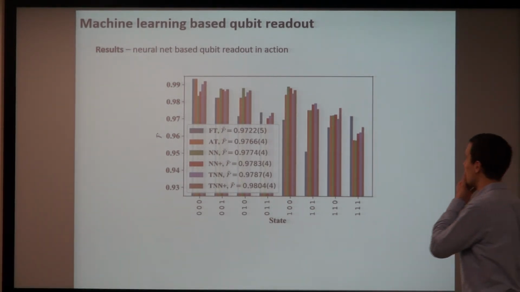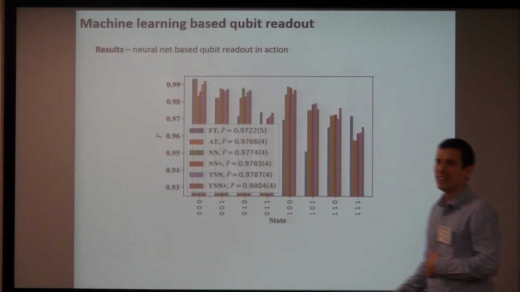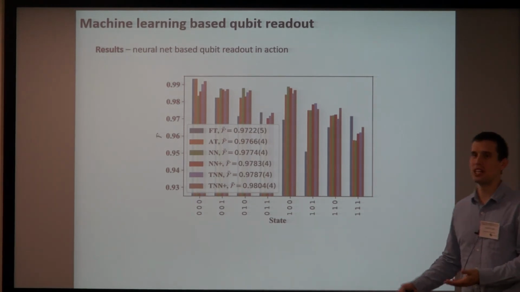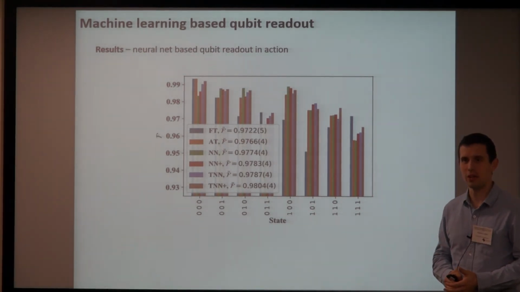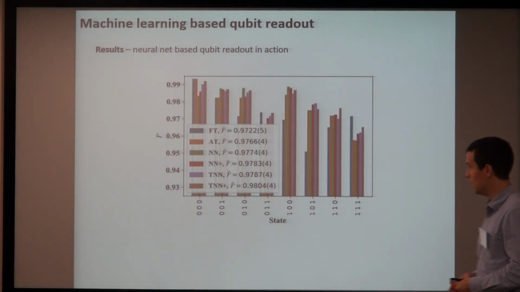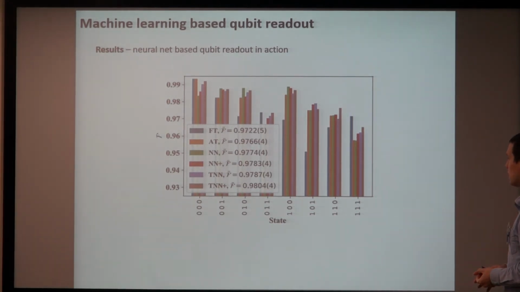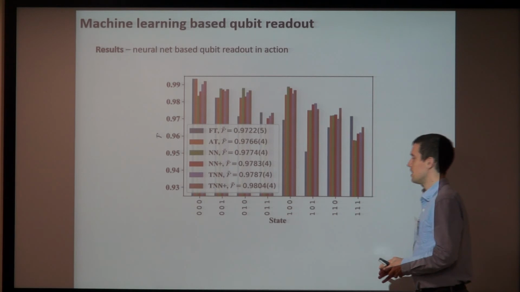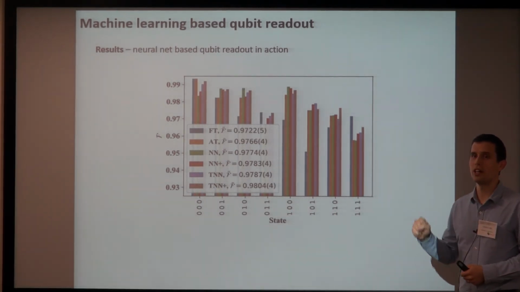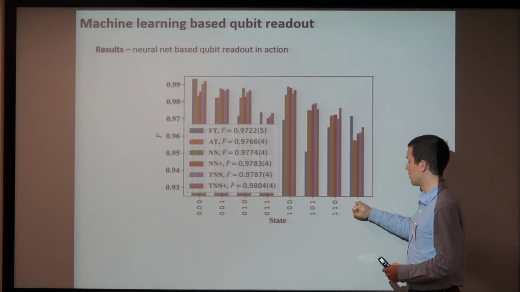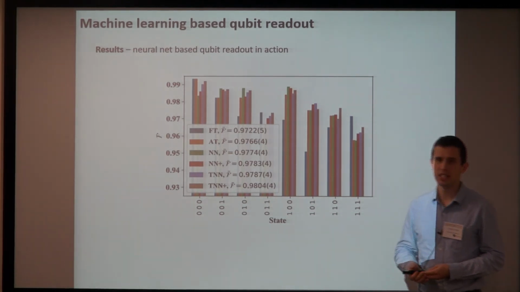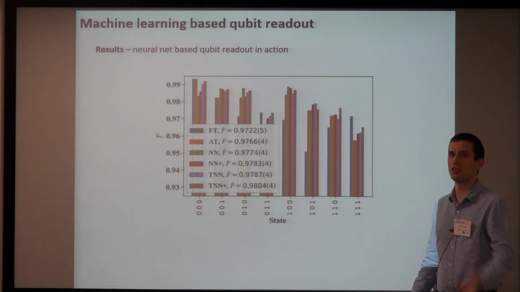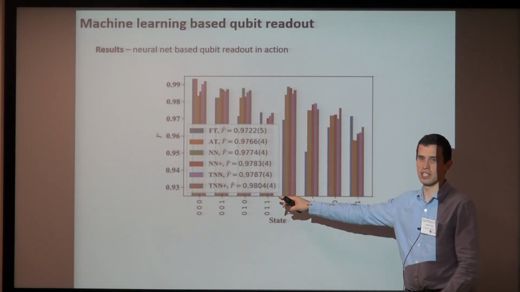Yeah, that's right. I didn't talk about this at all. How do we get this data? How do we get the training data, and how do we evaluate it? The way we do this is by actually not using 3 ions, but instead we are using 1 ion, and we're moving it into the place of the 3 ions. That will basically allow us to avoid any kind of addressing error during state preparation of these states.